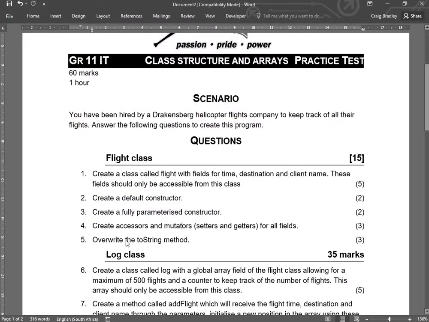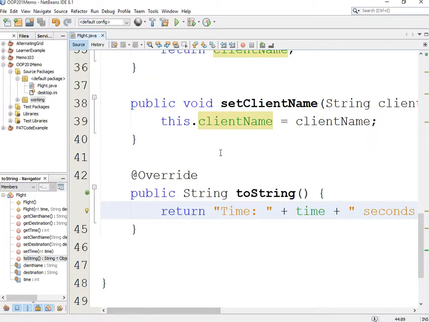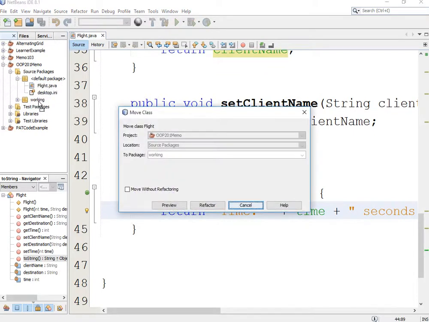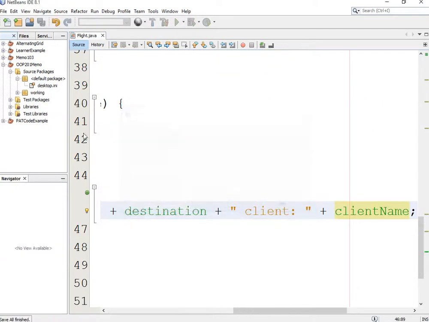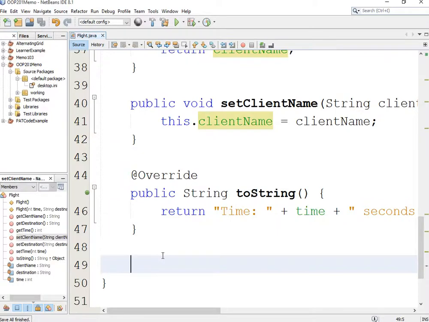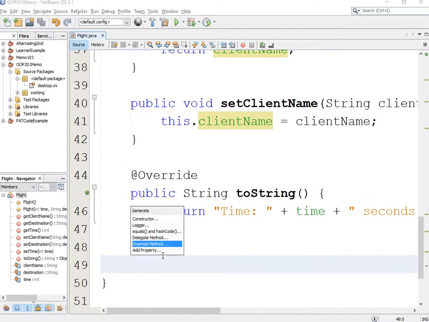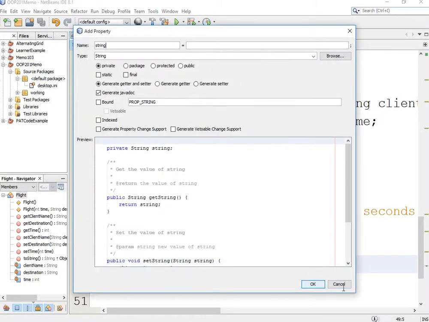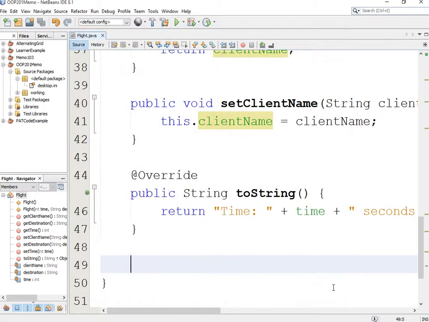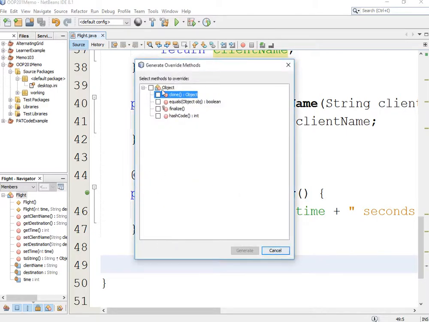The question was, because I paused the video, what does it mean by the fact that I say override? I'm going to spend a little bit of time on this because it's worthwhile. When you create a class, if I go Alt Insert, you'll see there's an option, override method. And you'll see there that there's a class called Object.